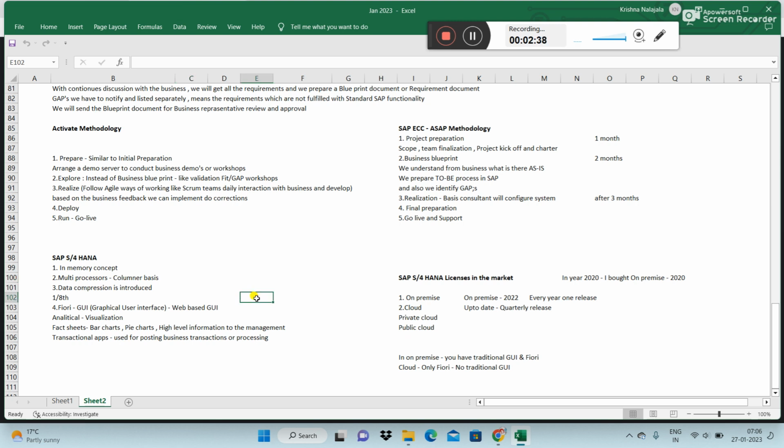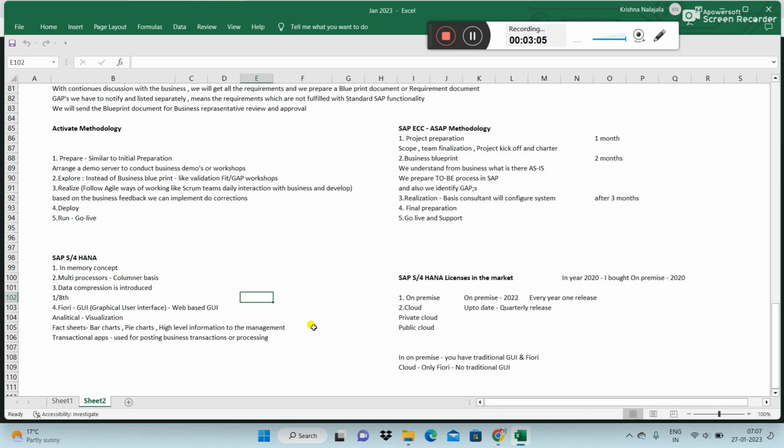Then we talked about Fiori, right? Fiori, in a sense, is about interaction: how the user interacts with an SAP application. There is a traditional GUI and the latest GUI is Fiori, which is web based. So on the web, the required business action can be done.